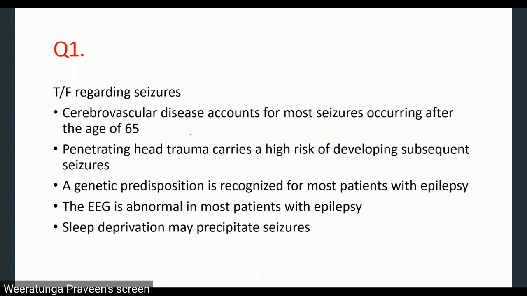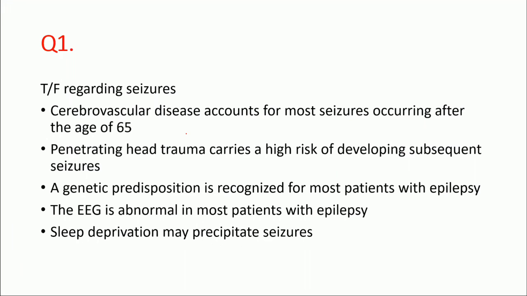Okay. So if you take elderly people, what you find is that most of the time these late onset seizures are related to cerebrovascular disease. Now this is different when you have a younger age group where their seizures are most often idiopathic and probably at the molecular or neuronal channel level. But when you get more elderly, there is ischemic foci in the brain which manifests seizures. So that is true. Okay. Now, that is epidemiology.